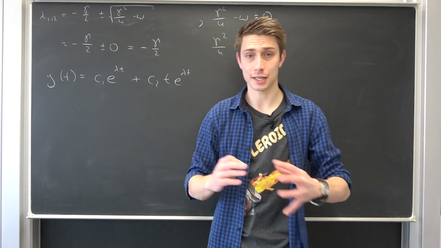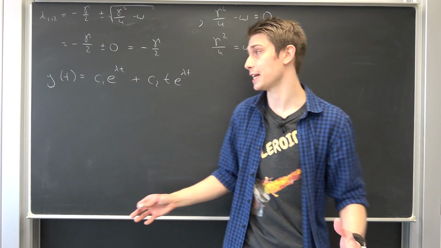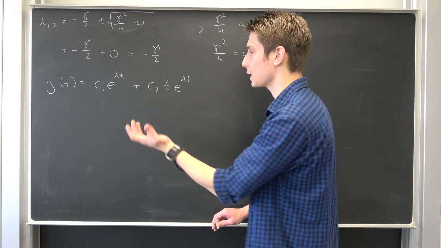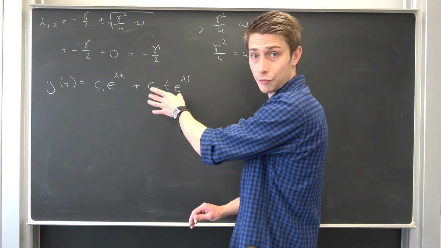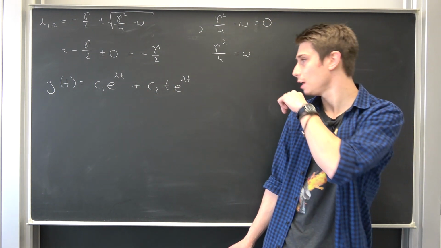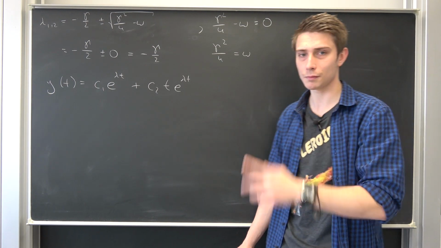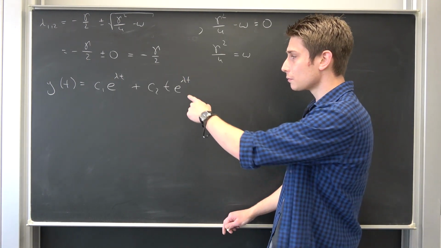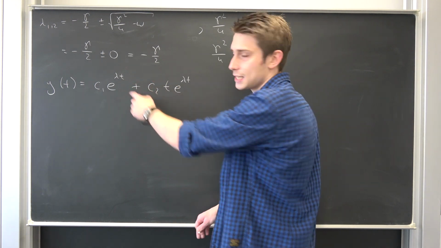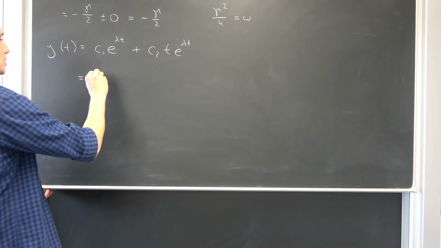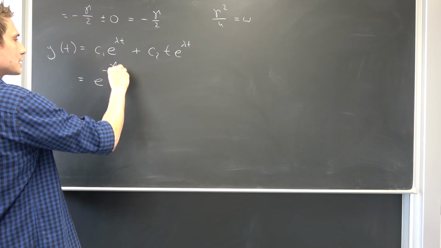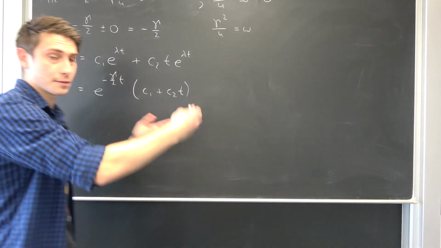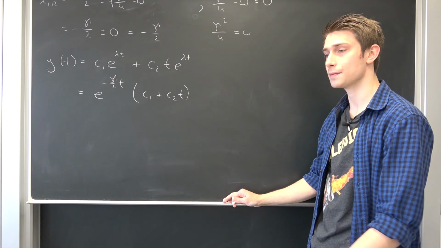This is actually the fundamental system, our auxiliary equation, and this thing is the solution to this case. It does work out. Take a look at the bonus video to see that this thing is actually a solution to our differential equation. I'm terribly sorry, my throat is itching a little bit. Once again, we can plug our root in here, and you can see at a glance that e to the lambda t is indeed a common factor, leaving us with the solution e to the negative gamma over 2 times t times c1 plus c2 times t. And this is it. This is the solution to the second case.